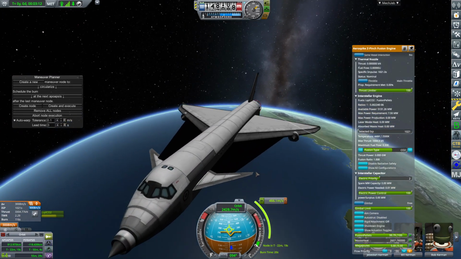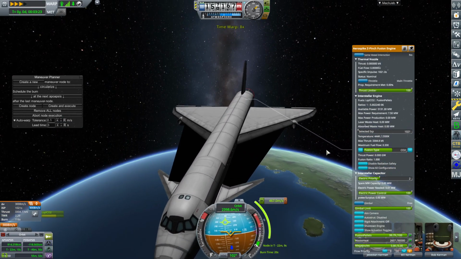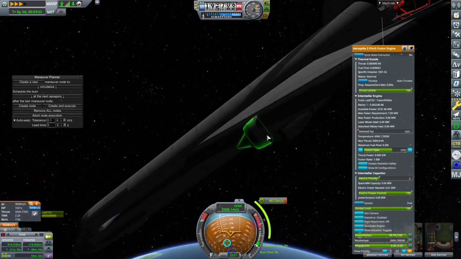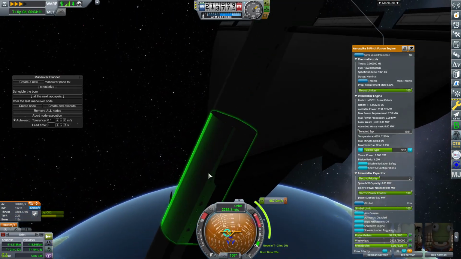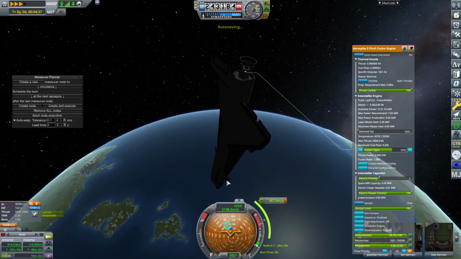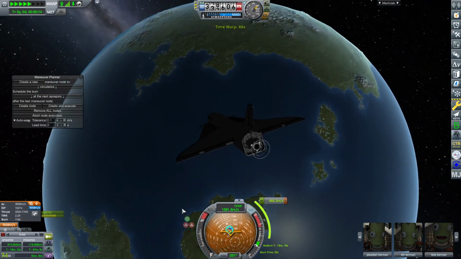Oh, I didn't put any reaction control systems on this. This is going to be painful. Still, though, physical time warp. Yeah, it would have been smart to put a couple here, maybe a couple in the cargo bay, one at the end here. Right now, all we've got is the one in the cockpit. So, live and learn.